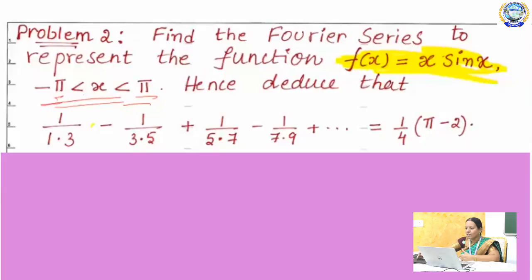So whenever you see our interval is minus pi comma plus pi, which formula we have to choose? Yes, it is the second formula. If it is the second formula, as usual, we have to check whether the given function is even or odd. Let us see that. Just by replacing x with minus x, we will check whether the given function is even or odd.